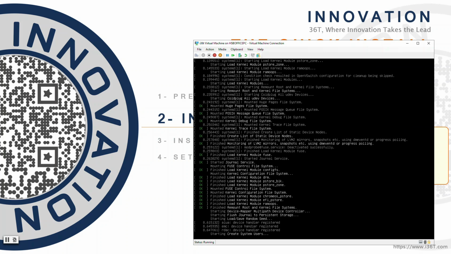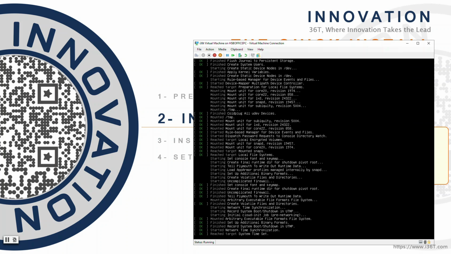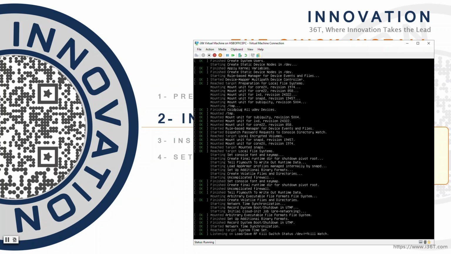Mostly we will go through the default values except two, which I am going to explain in the coming steps.